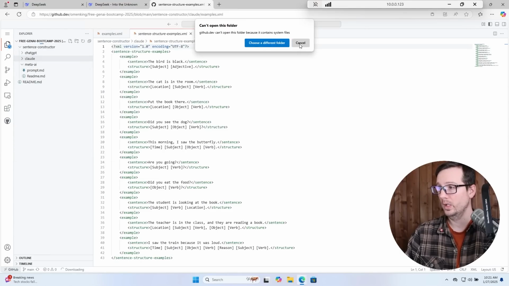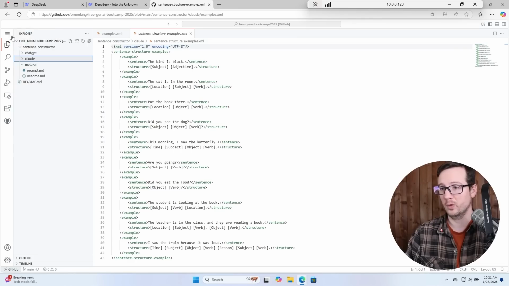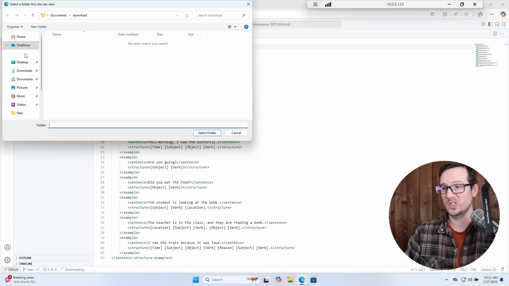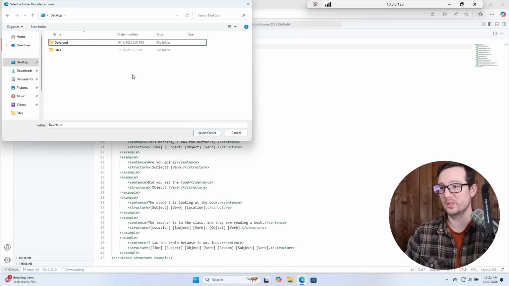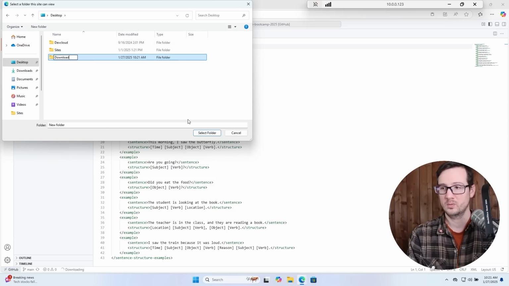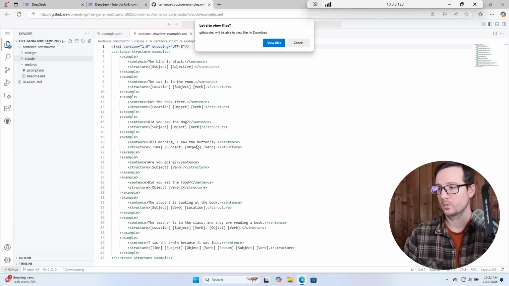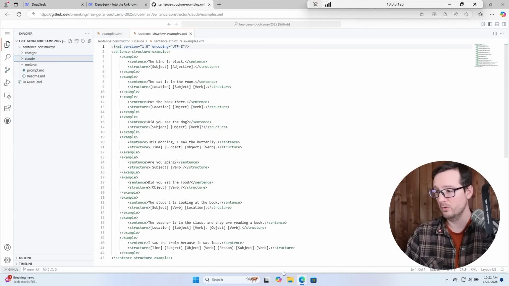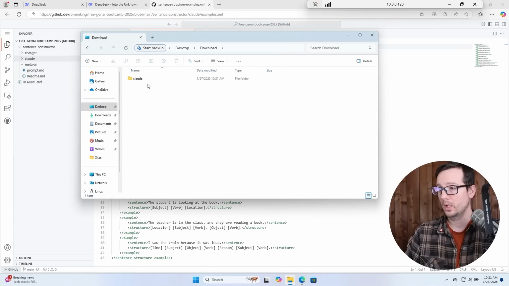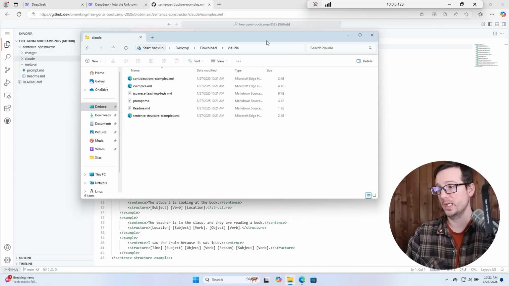Okay. And it doesn't like it unless it's in a folder. So I'm going to go ahead and just hit download again. I think I actually made a folder on my desktop called, nope, maybe not download, but we'll just make a new one called download. Okay, I'm going to go in here and select. We'll say view, save changes, and that's going to download those files to there. So if I go to my desktop here, I go into download, we now have the same files.